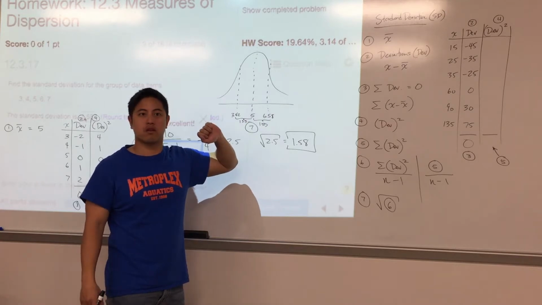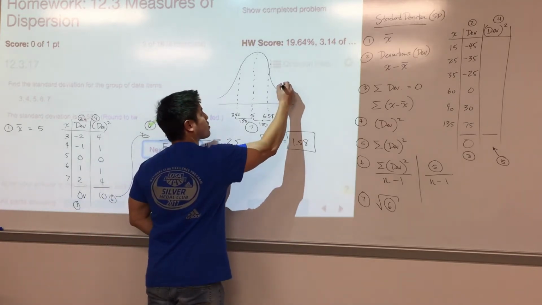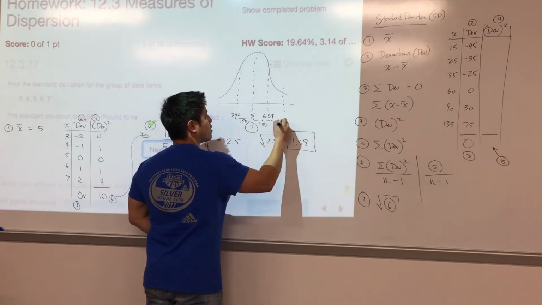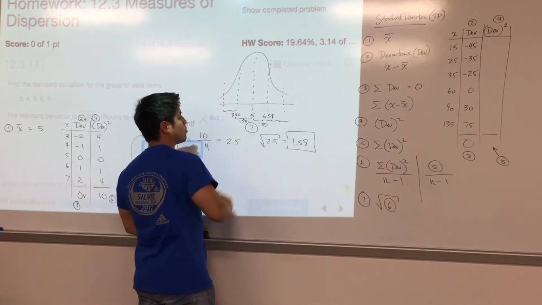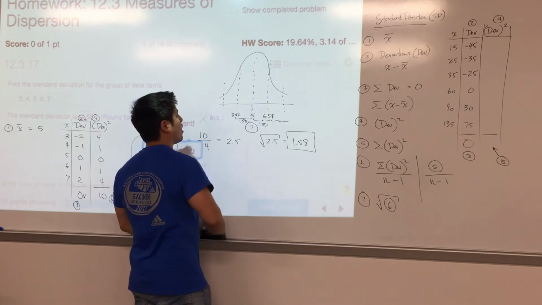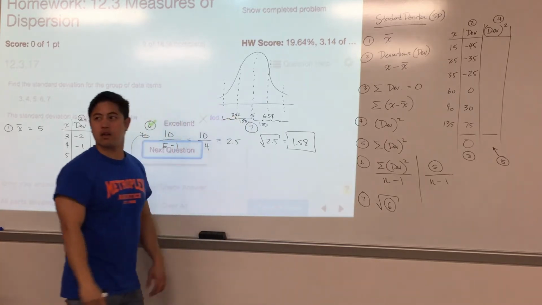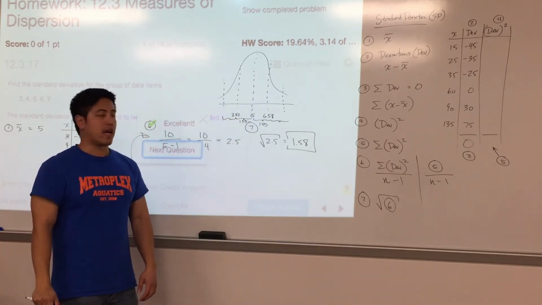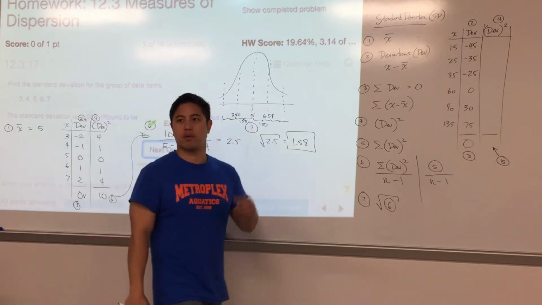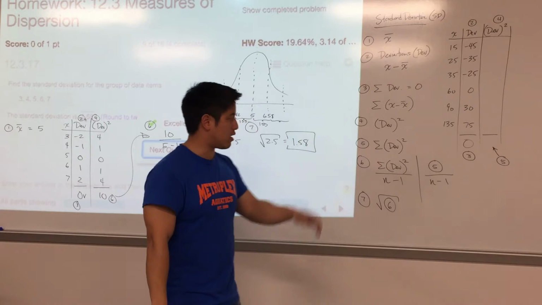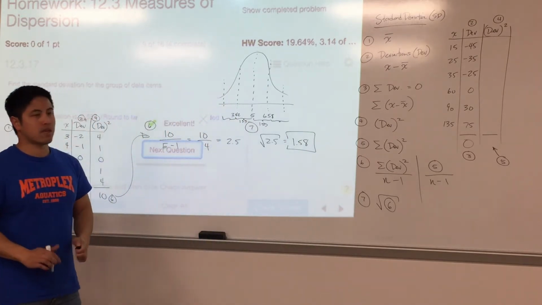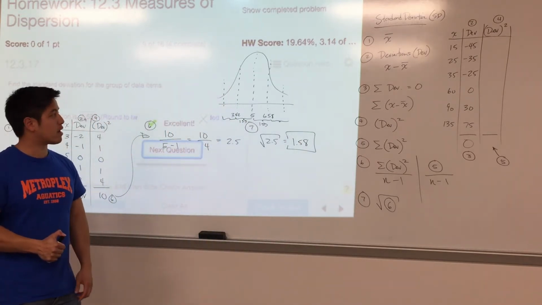Does that make sense? If I add another standard deviation to this side, will I cover all of the points in the data set? Yes. And 2 standard deviations typically covers, I believe, 98% of the data, something like that. We'll look at it next class. Does that make sense? Okay.